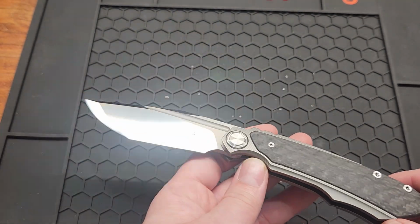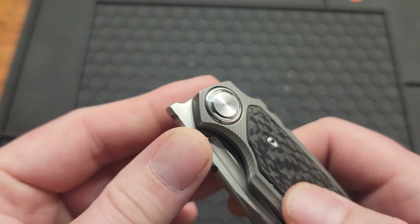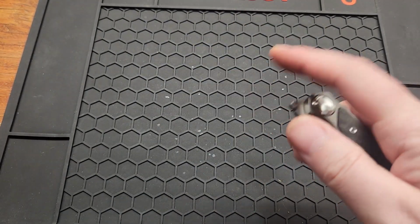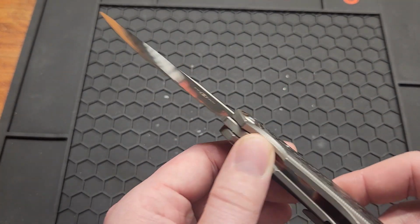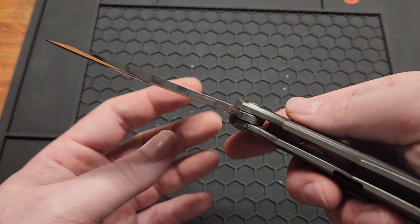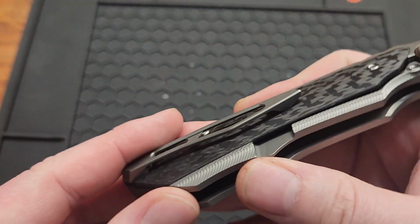Okay, my dislikes on this knife. I wish this was a finer jimping that went up and over. I don't have any problems with it, but it could be easier. Could be a lot easier. The liner isn't hard. It's not bad, but they could have gave a little bit more liner lock access or frame lock access. They could have put this cutout on the inside, would have looked better aesthetically.